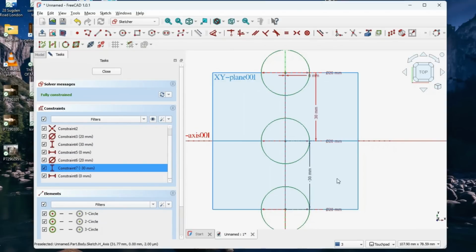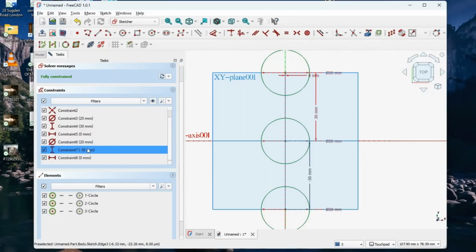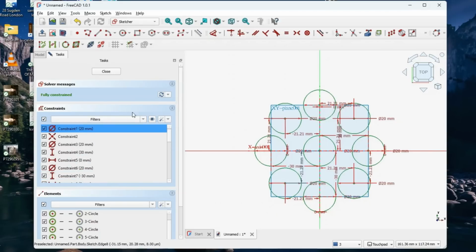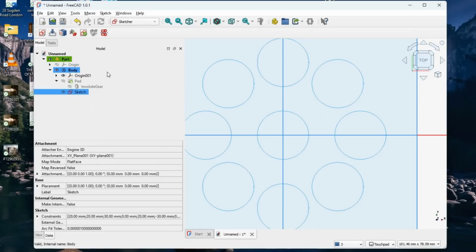And we can do that for all the other circles just by changing the position in that constraint, because that constraint, by double clicking on it, can be changed. And when we've done that, we get our circle sketch in the center with 8 identical circles evenly spaced around it. We get this whole bunch of constraints we've basically just copied. And the most important thing, it's fully constrained. And now we hit close.